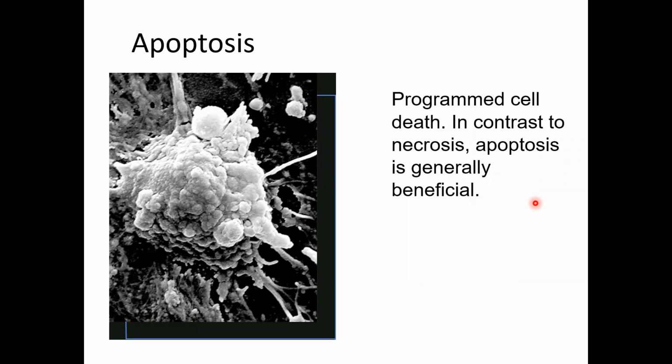Apoptosis is this programmed cellular death. Whereas necrosis is the death of tissue, apoptosis is when cells die because they're supposed to. For instance, those cancer cells dying, tissues that are no longer functional. We'll see apoptosis of the cells of, for instance, the webbing between your fingers in utero. So, unlike necrosis, apoptosis is generally considered to be a beneficial thing.